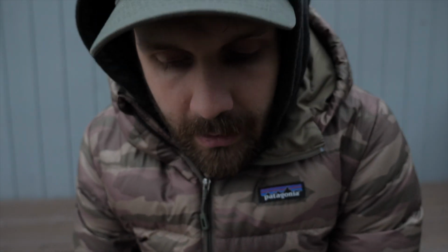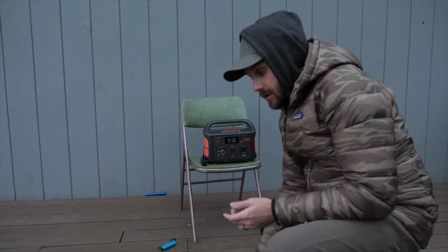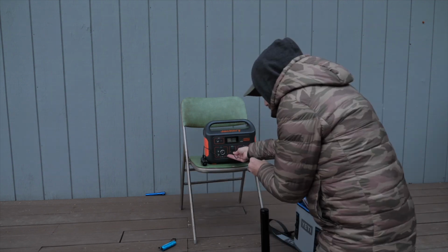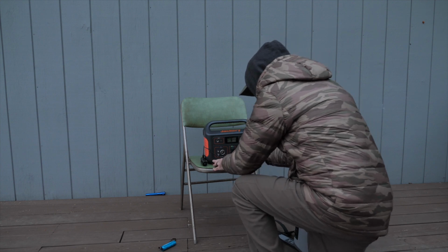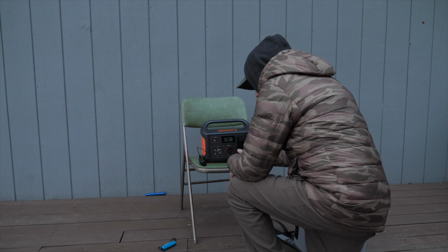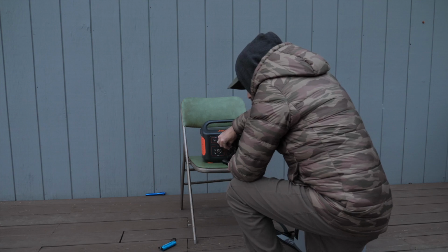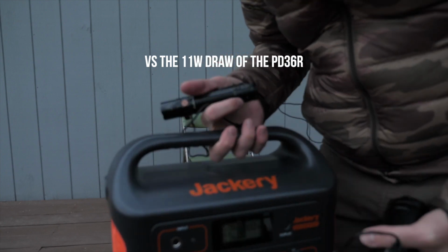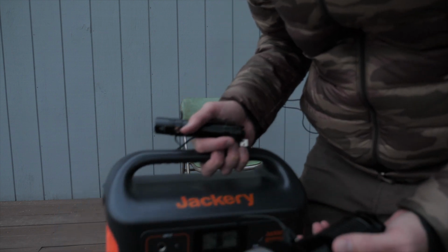So now I'm gonna plug it into the Jackery and we'll see how much of a power draw that is. So we're at 11 watts of the PD36R. Gotta find a charging cable in here. Gonna plug this in right here. We're at 10 watts. And we're going to 17 watts, 18 watts. Don't tell me this one draws like 7 watts. I'm pulling this out. So this is the beast and we're only drawing 9 watts. So the PD36R is drawing 11 watts. This is drawing 9 watts. This is probably gonna take forever to charge, but I'm gonna do it.